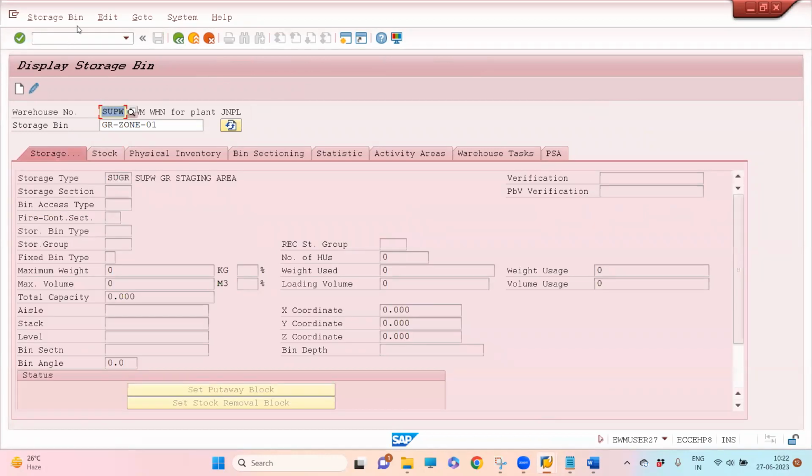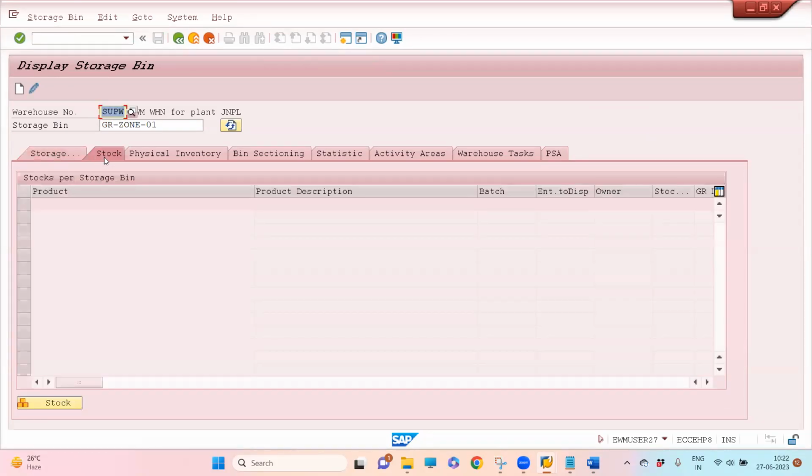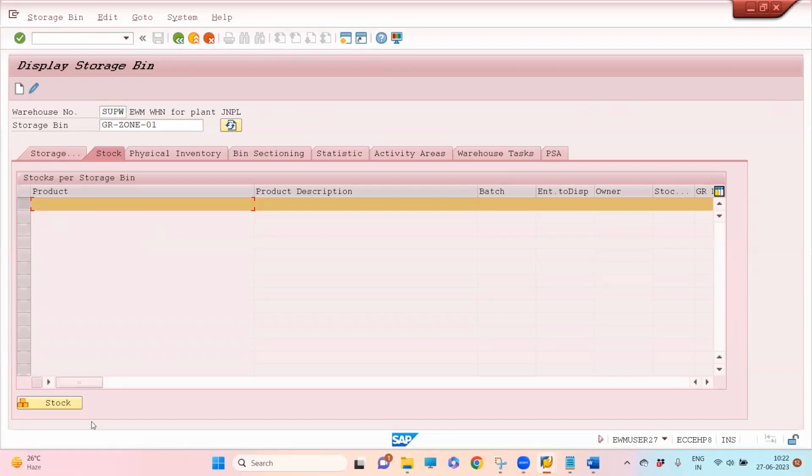Press enter, and now you see the stock in the bin. There is no stock, so the quant got deleted. This is the quant. If you select the line item and click on the stock, whatever is displayed there is a quant. We cannot create new quants. Quants are automatically created and deleted based on the movement types.